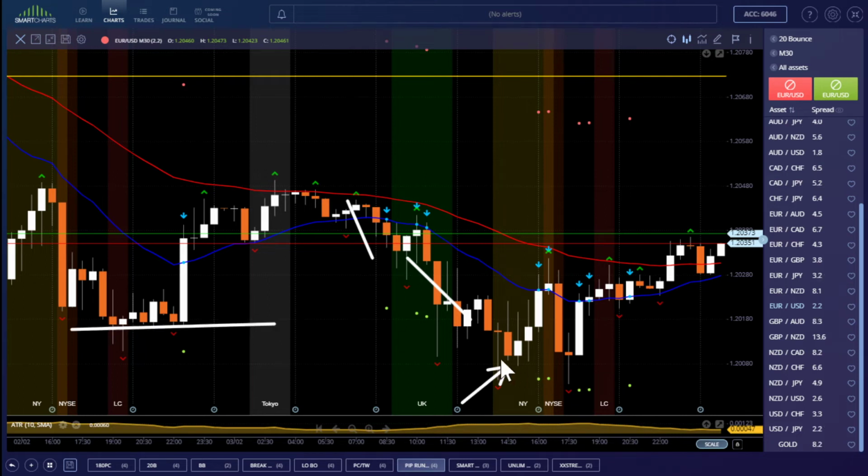This is my support. Price pulled back. I'll change this color. Okay, so first entry, I jagged it. I actually saw it when it was breaking up a little bit higher, so I didn't enter at the blue dot. It was a few more pips higher, and I took an entry to go short at that level. Blue dot, so the green dot, the take profit was down here, hoping this was going to create a little triangle. But it wicked down, took my entry, took my take profit, and that was it. It's all good.